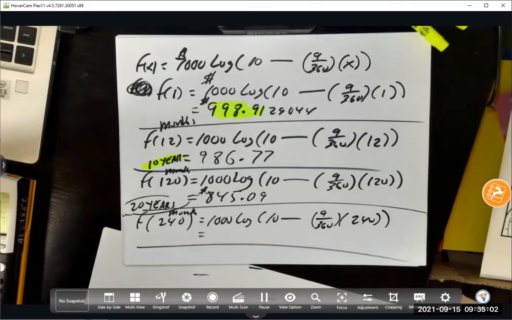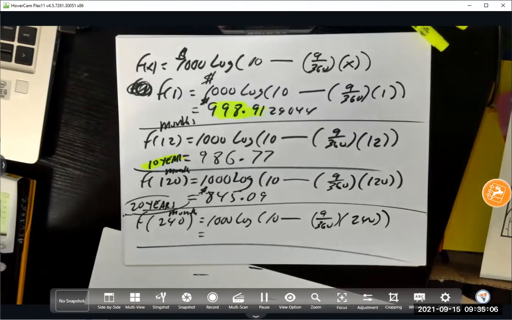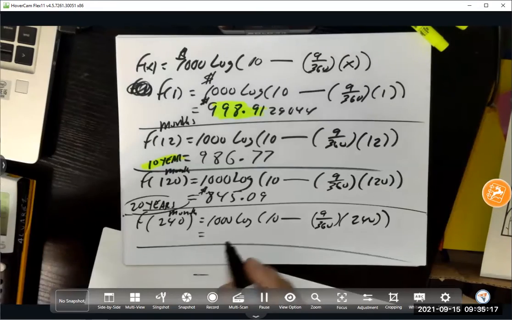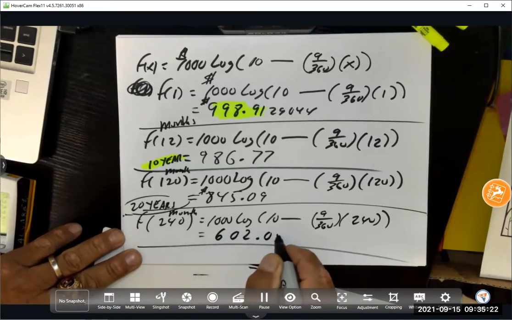They say, okay, we're going to take your balance from your checking account for $1,000. Yes, the Visa card. Yeah, we got it. You still owe us. You want to pay off the balance? We'll tell you what it is. And what did you get? 602.05. 0.05 is good enough. Yeah.